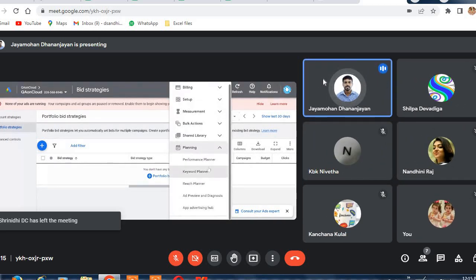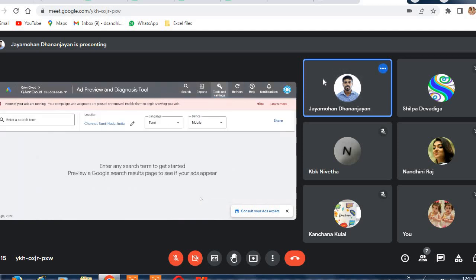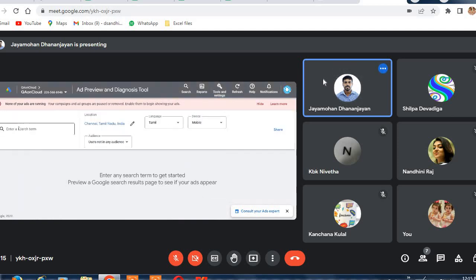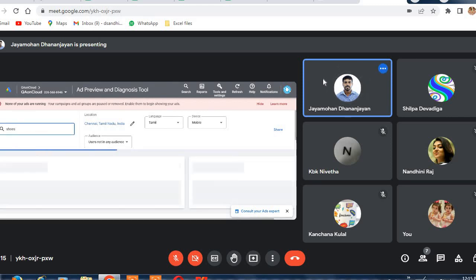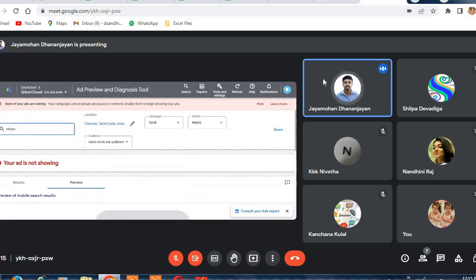So planning: performance planner, keyword planner. Once you have created the ad, you can see here ad preview and diagnosis. Because I'm talking about shoes, frankly, none of my ads is running, so it won't show anything.